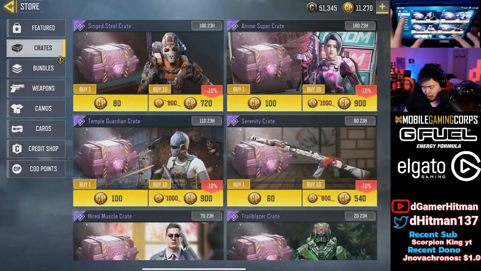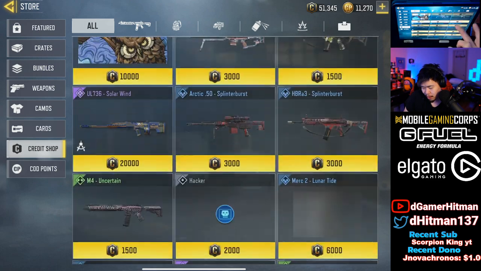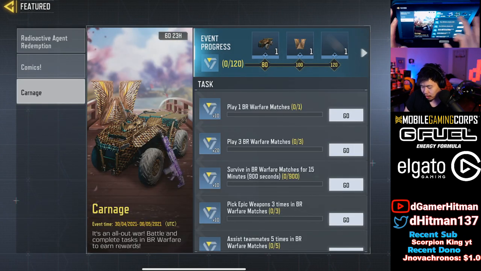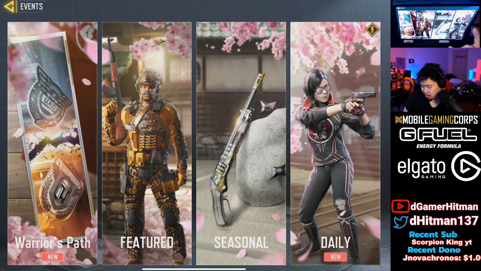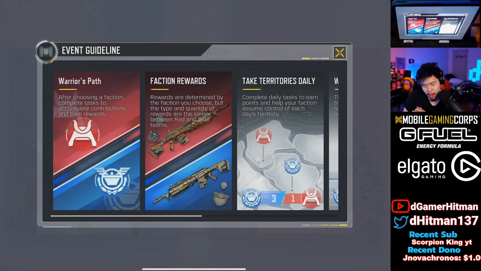Main thing, I feel like there's going to be new things in the credit shop, potentially. Enemy spotted. Other than that, I don't think anything else is new. If you guys did see anything, let me know. Advanced featured stuff. There's still the regular one. Carnage. All that crazy stuff. Daily login, nothing crazy. Warrior's path. All right, let's go check out what you want to get.